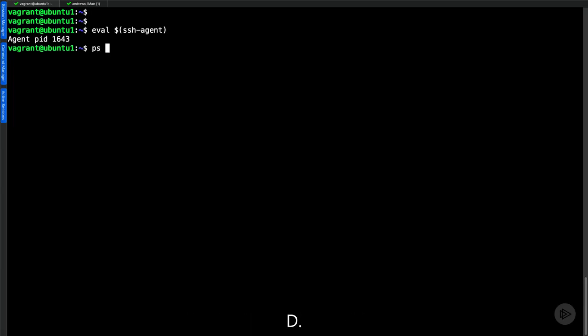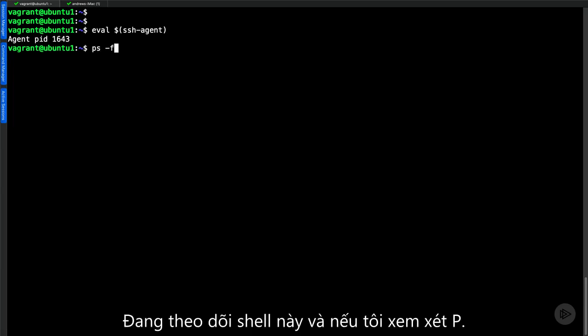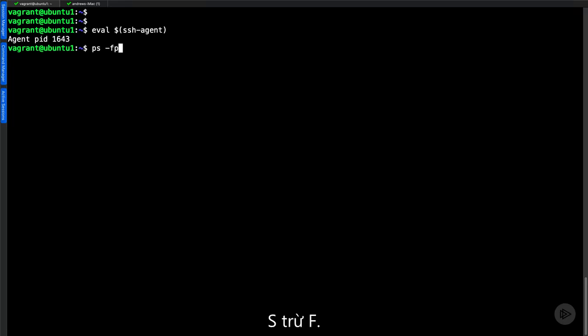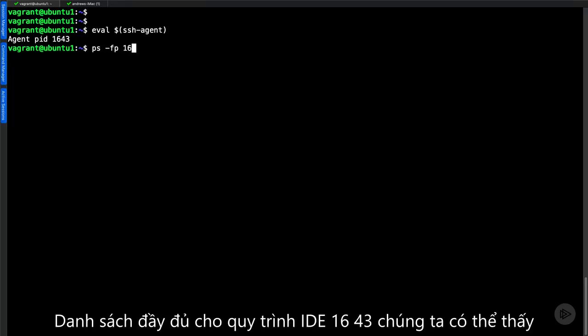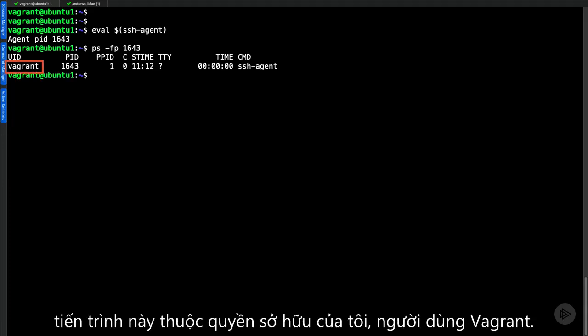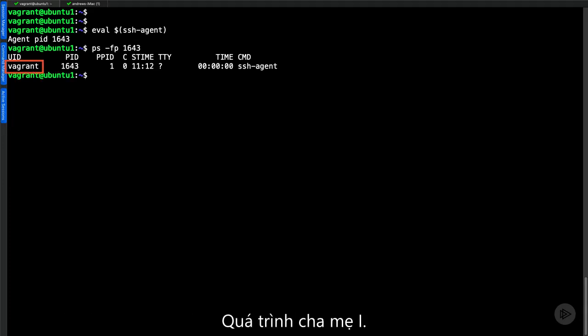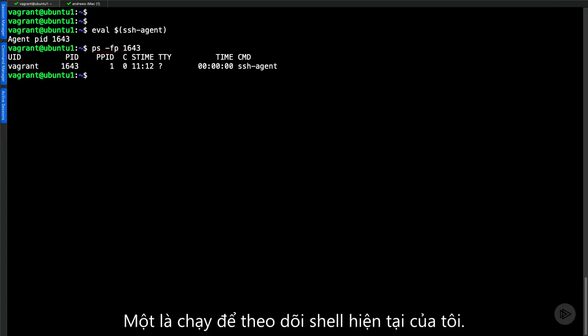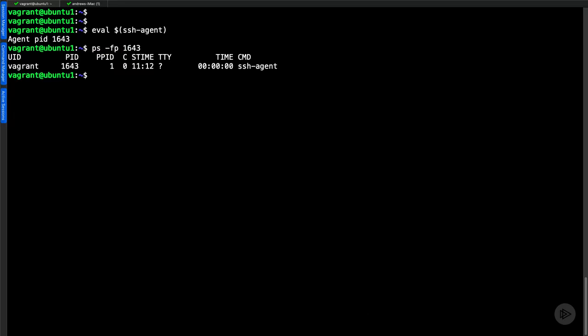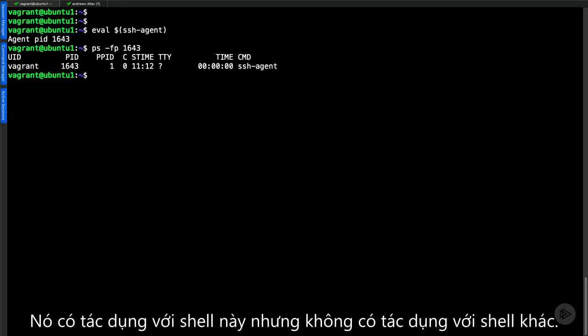That process ID is monitoring this shell, and if I look at ps -f, a full listing for process ID 1643, we can see the process is owned by me, the Vagrant user. The parent process ID is systemd, process ID 1, and it's running to monitor my current shell. It works for this shell, but not other shells.